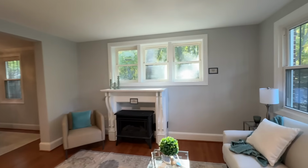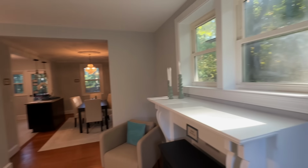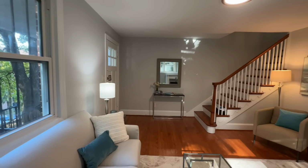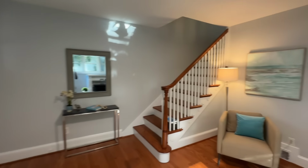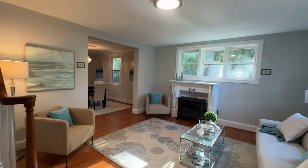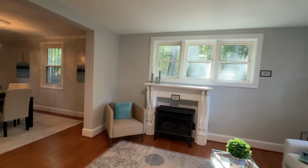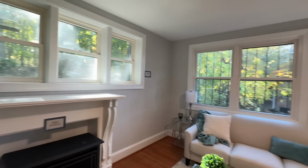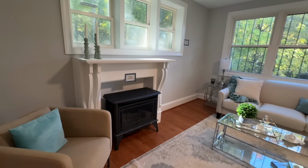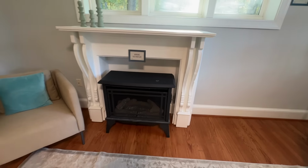So I really love the proximity of this wooded space to the home. Even though we're in the city, it still gives you a feel of being further away from the city. And that's the thing about DC. When people talk about DC, you would think big city. A lot of people don't know DC has a lot of water, green space, and stuff like that. But anyway, as far as this house goes, we've got a working gas fireplace right there. Hardwood floors.